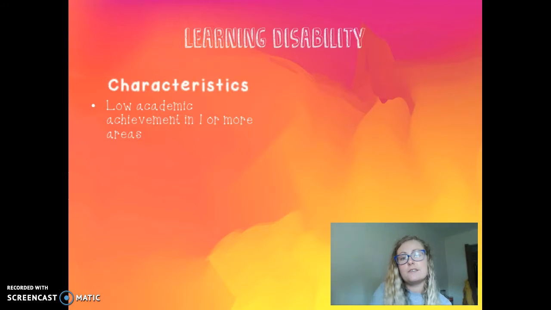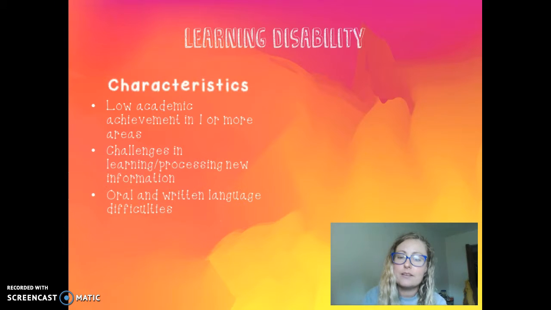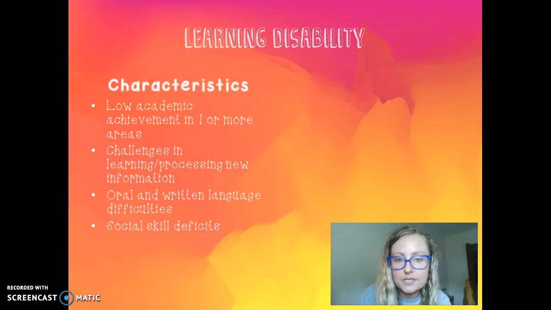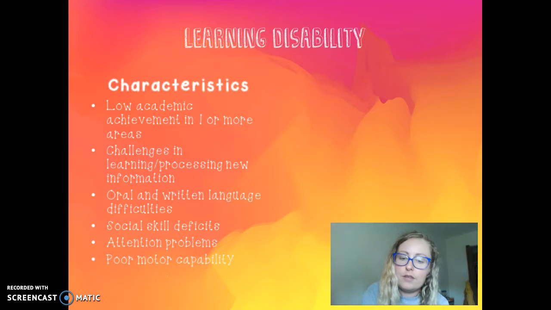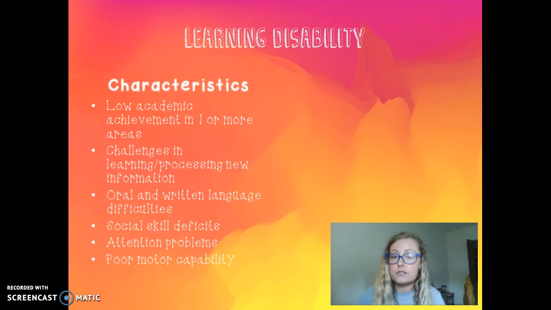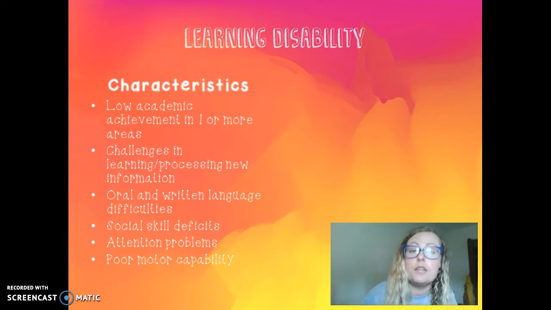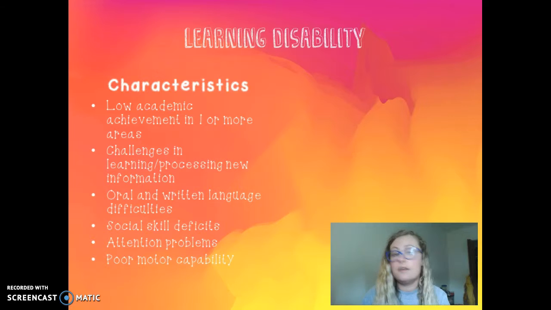So some characteristics of learning disabilities is having low academic achievement in several areas. Technically, they may only have low achievement in one area, but oftentimes, and most times, it is at least 3 or 4 or more. They mostly have problems with processing new information. So like if you are practicing with them on Monday, teaching them to count consistently 1 through 5, they may be able to do that with a lot of success on Monday, and then on Tuesday you go to practice it and it's gone. That is a telltale sign of a learning disability.